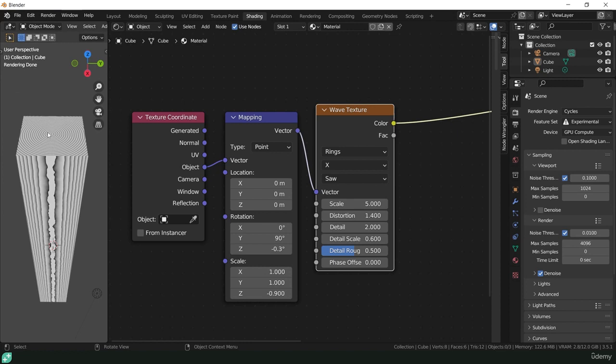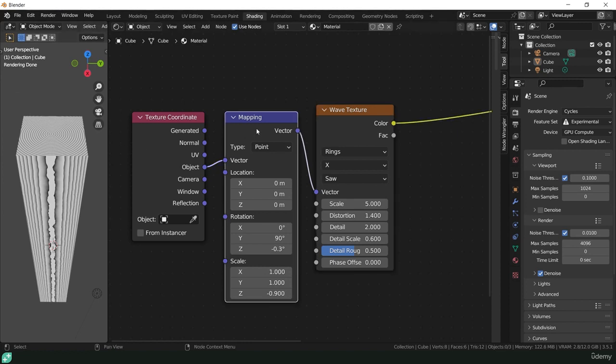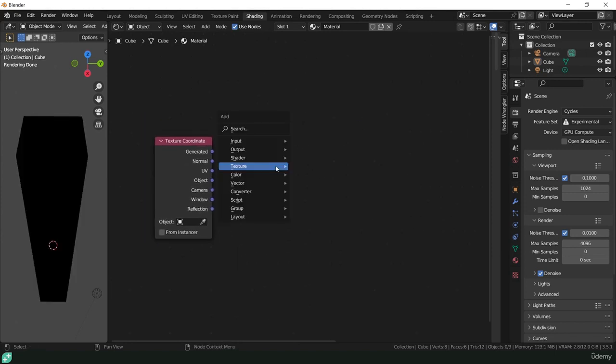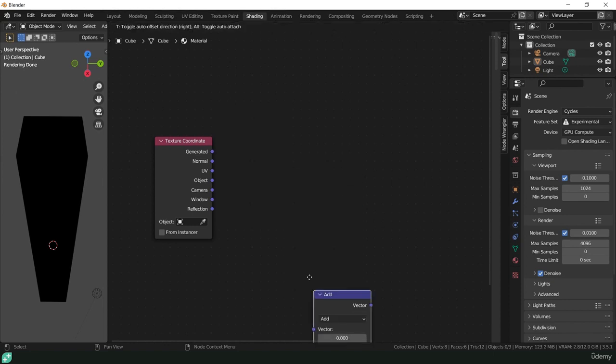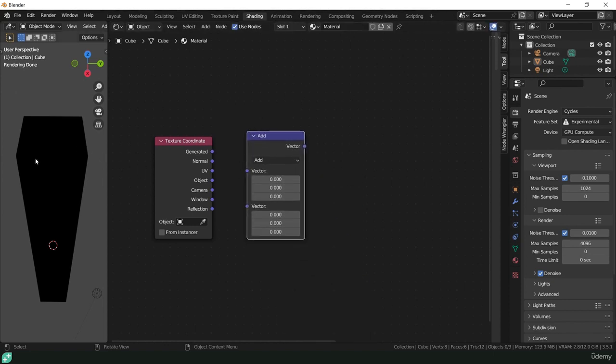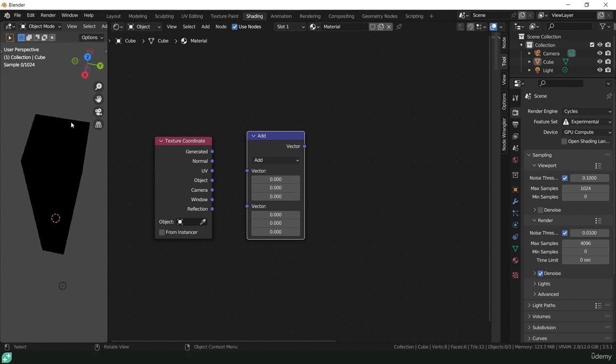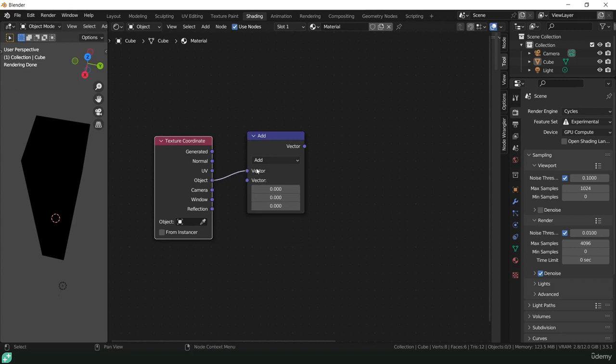But instead of that, I'm going to create the entire system from scratch, just using vector math and some math nodes. So I'm going to get rid of this mapping node and this wave texture node. And first of all, what we want to do is grab a vector math node, and just like we were doing with that ring texture, or the wave texture set to rings, we want to essentially just be looking down on our object and creating concentric rings. We don't want to worry about this Z depth of our object. So for the moment, we'll take this object mapping, plug it into the vector and go to multiply and have a look at the result.